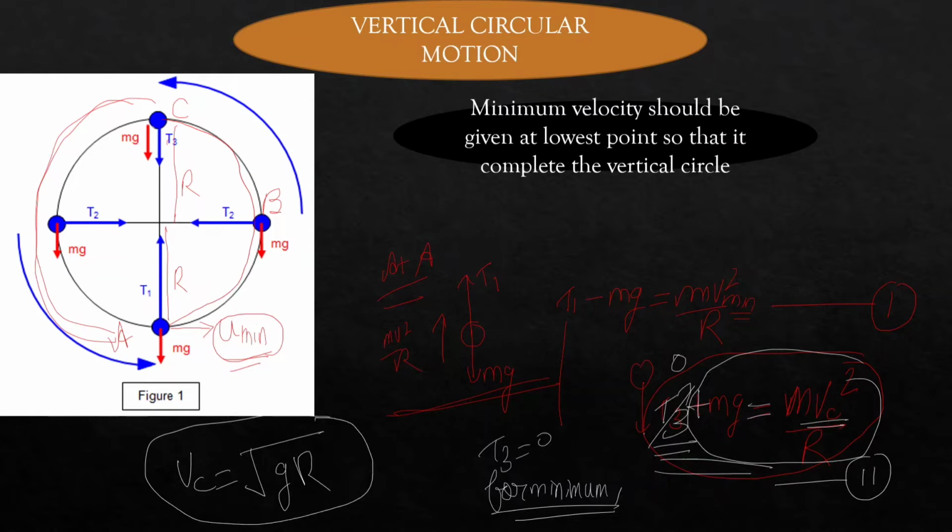So our first work in solving this problem has been completed: we have got the minimum velocity possible at C. And as I already told you, if there is any velocity at C, then automatically it completes the circle, because gravity comes into play and it crosses the point C. So the first part we have done. Now let's see the second part. From the previous part, we calculated that VC, the minimum velocity at C, is under root gr.